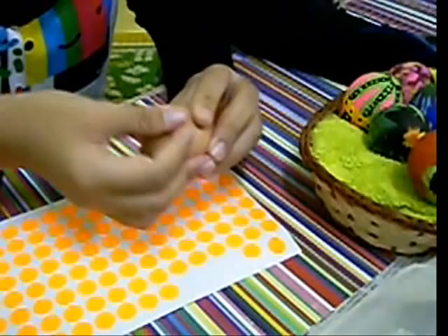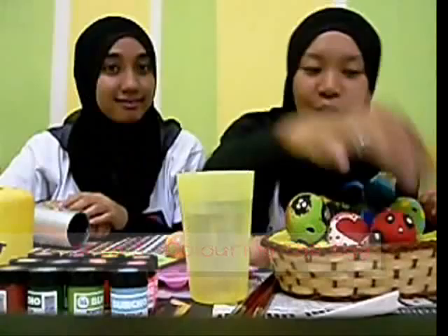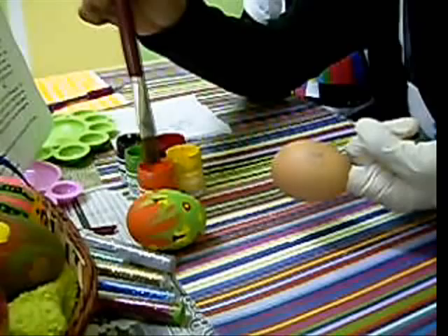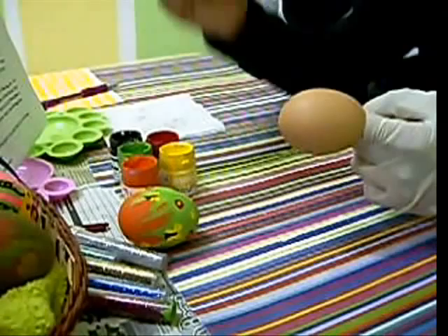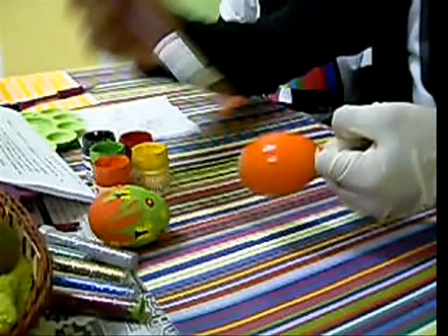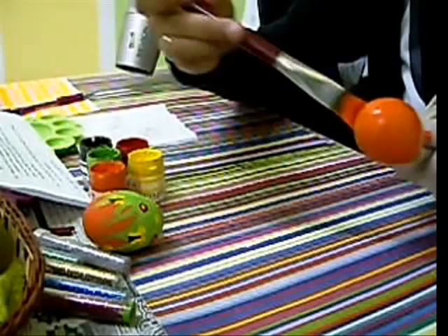This is a simple way to decorate the egg — even children can do it. Okay, let's move to the coloring step. You know how to make a design like this — a cute little butterfly. I will show you. Color the background, which is orange. Color from bottom to up. You have to make sure that you cover all the color on the egg. Just color in one direction because it will look smooth. Once you have finished the coloring, dry the color using the hair dryer.